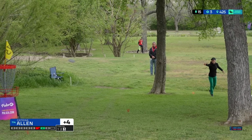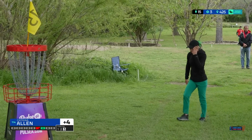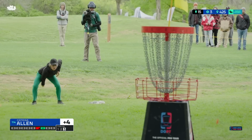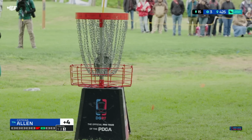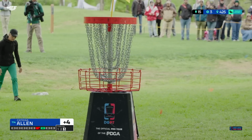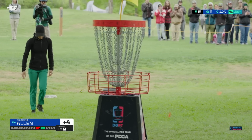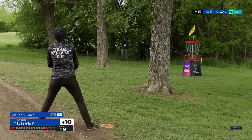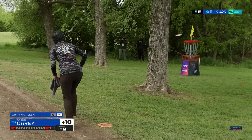Catrina, long look for par. Dang! Nice putt. Big old straddle jumper. There's her putt heating up. She kind of missed more putts than we're used to seeing on the front, but look at this. No doubt. Pretty sure everyone missed more putts on the front than they ever do with the wind. Accurate. There was one birdie on the day. Paige Pierce threw it in from 70 feet. Sweet birdie.